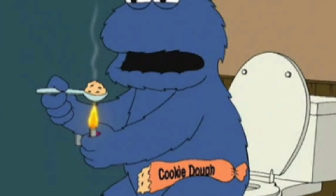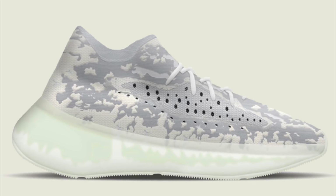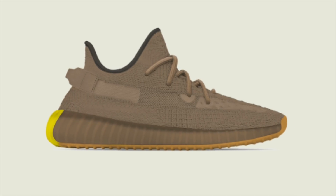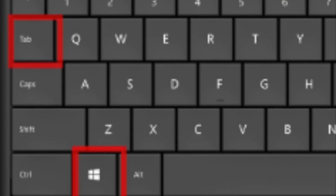Even though stock may load very early, you will not be able to get through the queue until the page states the sale has started, similar to Adidas. Then, in order to efficiently view the mass amount of Chrome users you have created that are now waiting in queue, on Windows, use the Windows and Tab button at the same time. You will be able to view them all, and if you have a ton that don't even fit on the screen, you'll be able to scroll through them. It'll be very efficient in terms of viewing all of them at once.